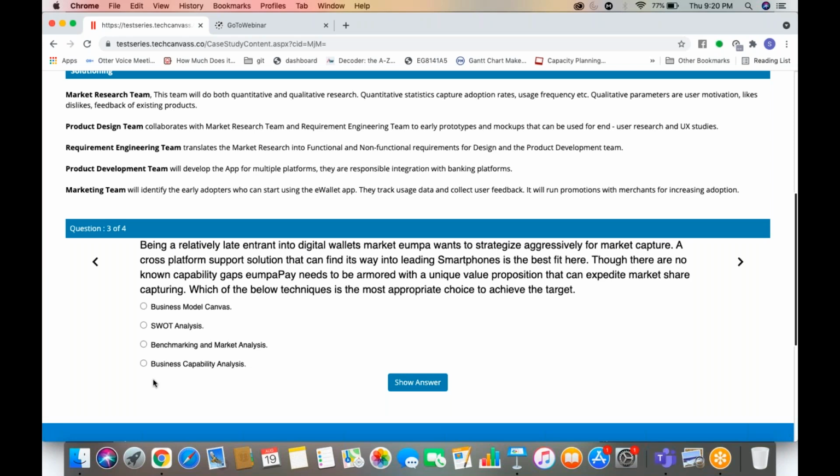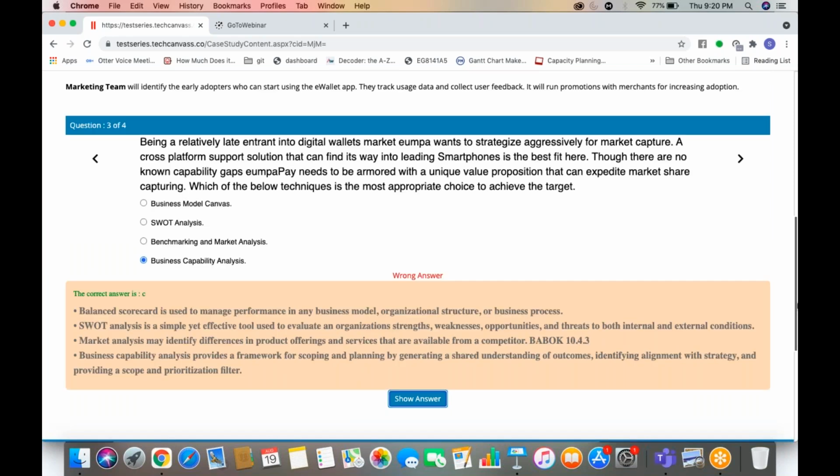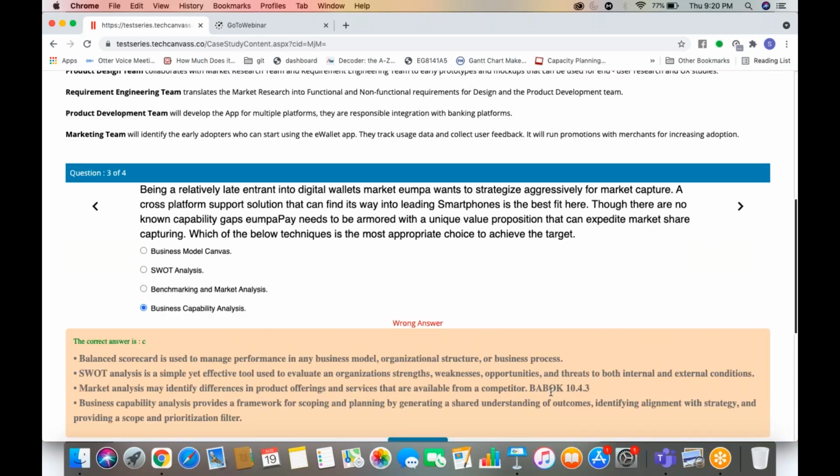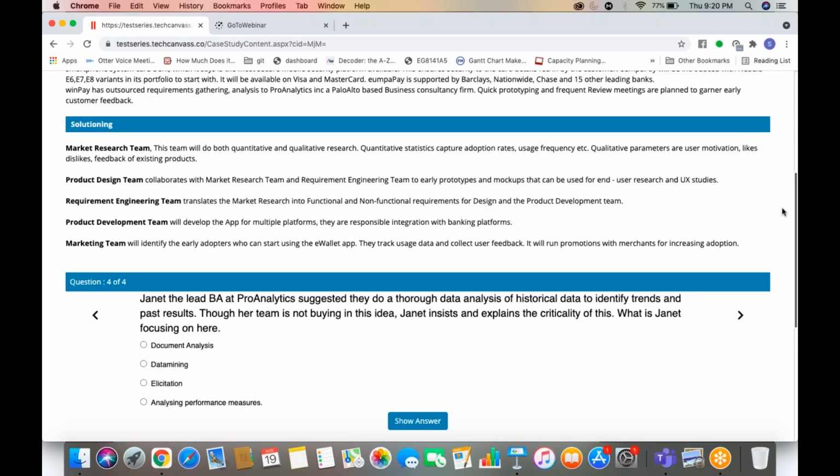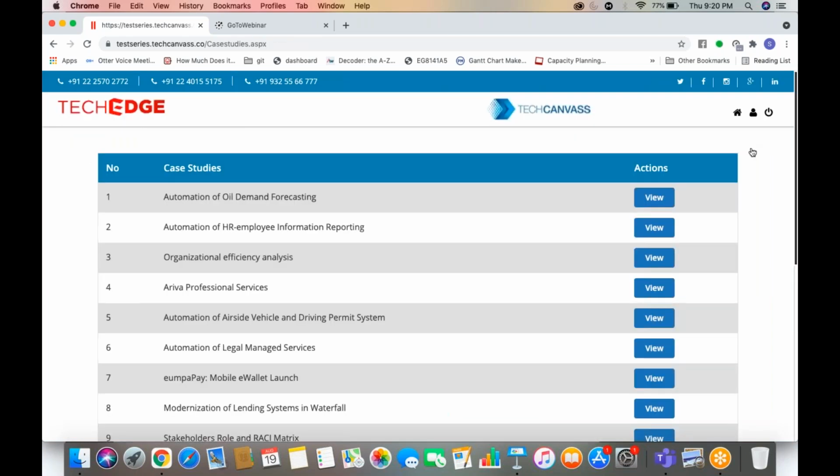So this is how you need to practice more and more case study based and scenario based questions. When you practice, you will have that confidence. Multiple times you will get it wrong, but every time you get it wrong, go and find out the reason why. Go back and read it, because each question has a reference like 10.4.1, 10.4.2. From that particular section we arrived at this question, so you can go and research and read it.